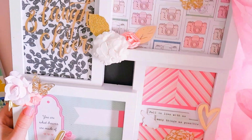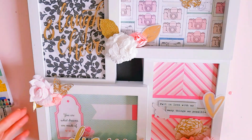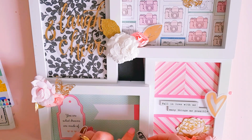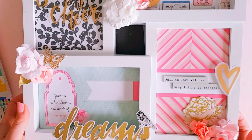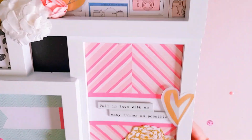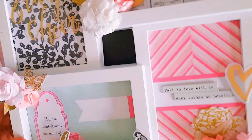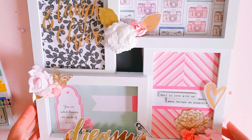Oh, look at that. She has decorated a frame for me. Isn't that pretty? And it's something, oops, I don't know where this little bird came off. Oh, I'm sorry, maybe here? A little bird might have come off there. How cute is this? So I could use this as one big photo frame that's been decorated by her, or I can just keep it as is and, what's the word I'm looking for, have it sitting in my craft room on display.